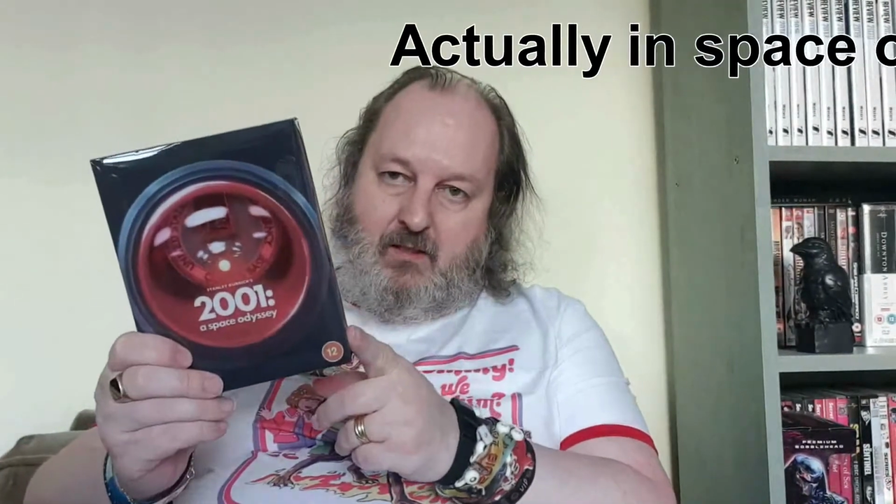I've heard that the 4K, this is a 4K, is an absolutely stunning transfer, and though I still don't understand most of the back half of the film, I think I got very confused when I was taken to see it when I was about 6 or 7 and haven't recovered since. I am really looking forward to watching it again, because I have learned an awful lot about what's supposed to be going on with the obelisks that first started to help man's evolution on Earth, and the second one, which they're now investigating, being on, I believe, Mars. So yeah, certainly a good start.